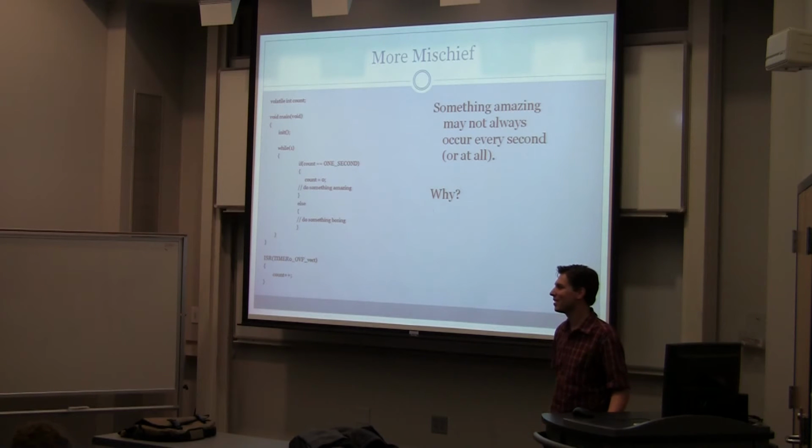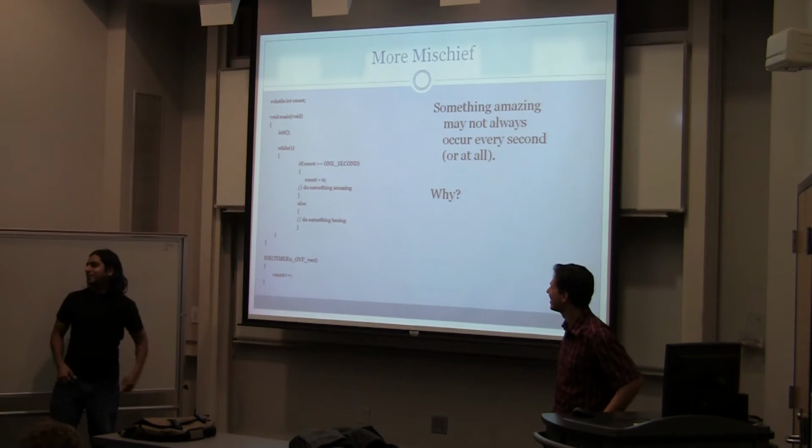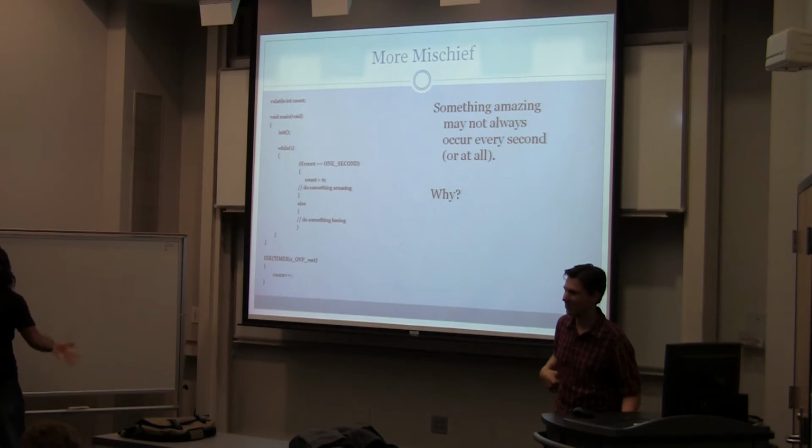So how do you fix that? Well, it's actually really easy in this case. Just change this to a greater than or equals to, and that should catch it. Because it's unlikely that you'll skip like 1,000 counts, and that's how much you have for your overflow.